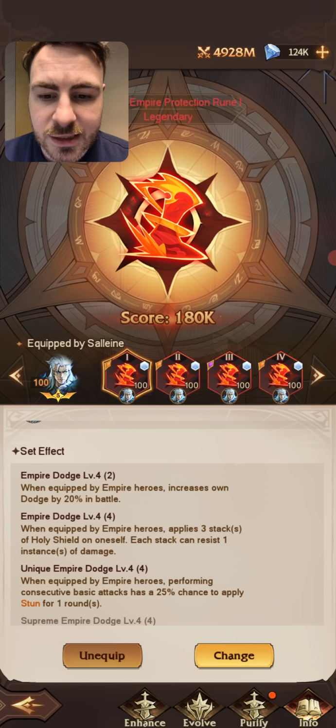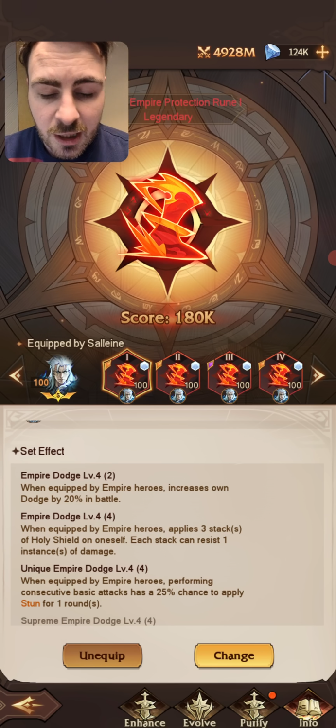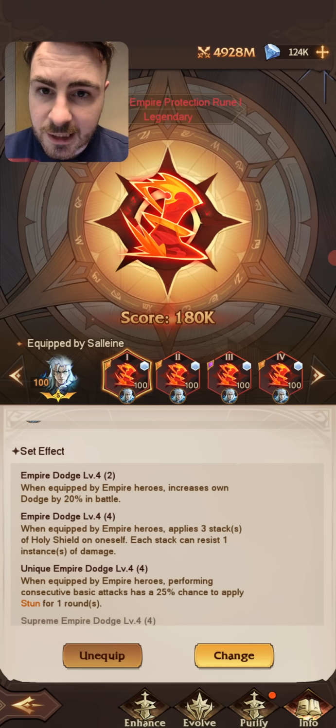This is the level that you get. When equipped by Empire Hero, applies 3 stacks of Holy Shield on oneself. Each stack can resist 1 instance of damage. Very good for getting through the Doomsday stage in Rift Odyssey.